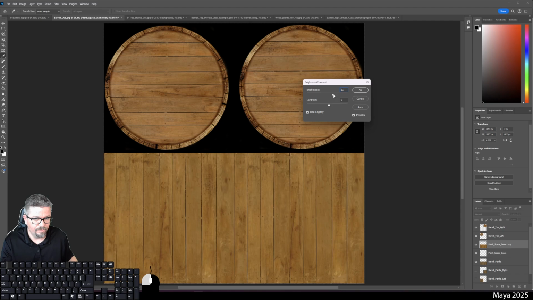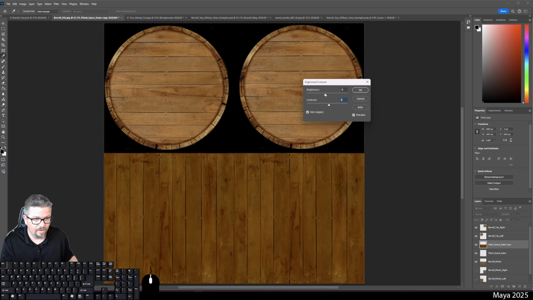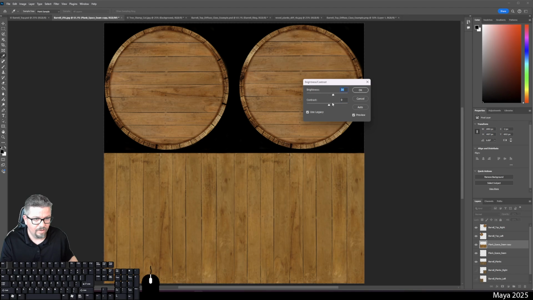We're gonna make it a little bit brighter. I'm just trying to match the color up with it, just to show you how I go about doing this.